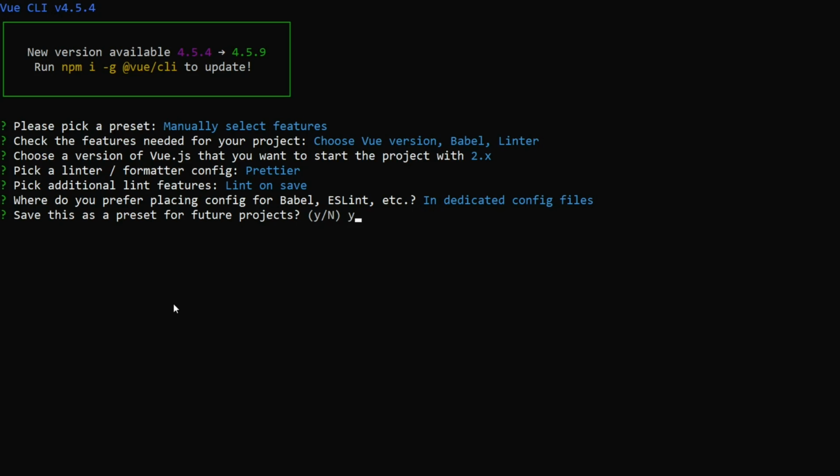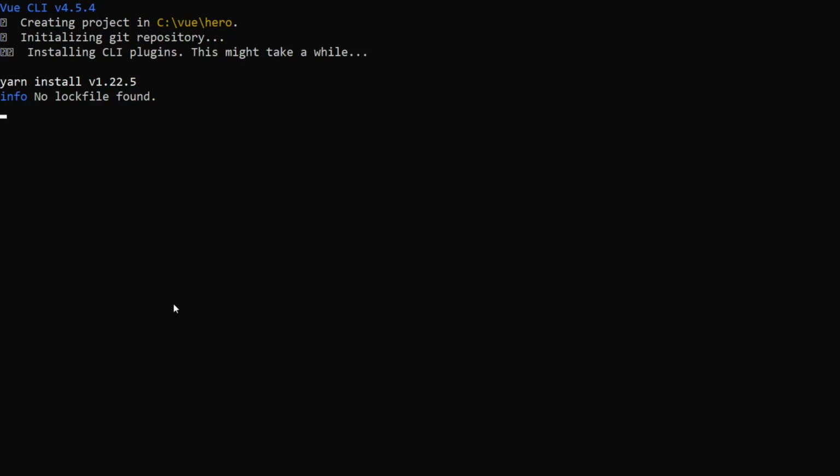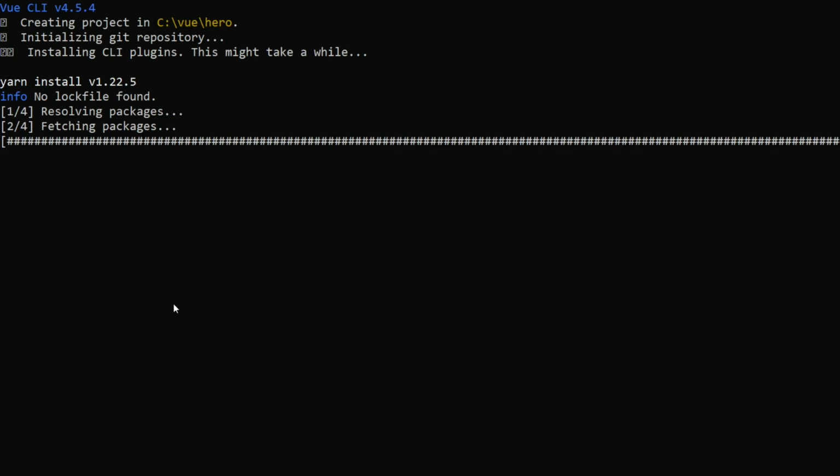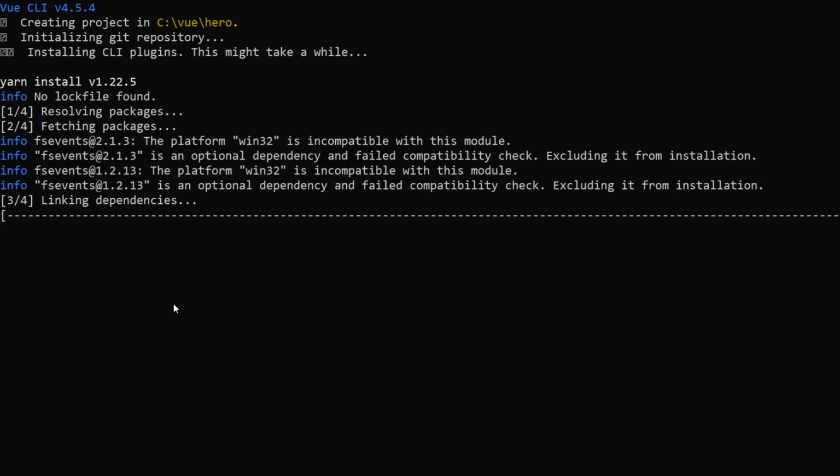Up here you can see that I'm using yarn instead of npm. If you have used npm before, you will notice the performance difference. Yarn is super fast. I've tried a couple of times and it's really awesome. For those who haven't tried before, I encourage you to give it a try.